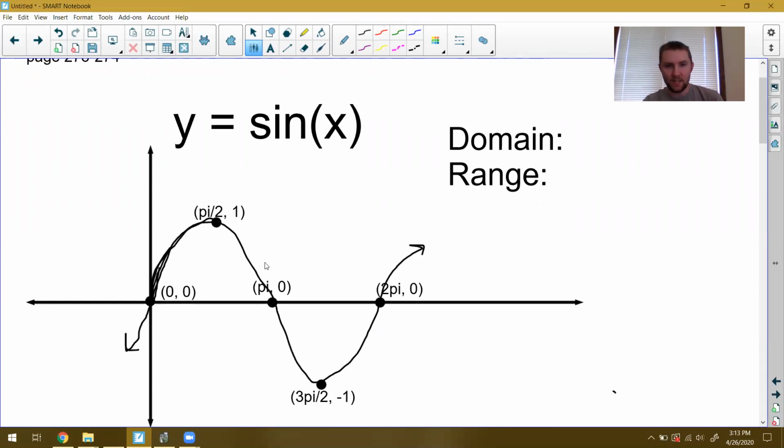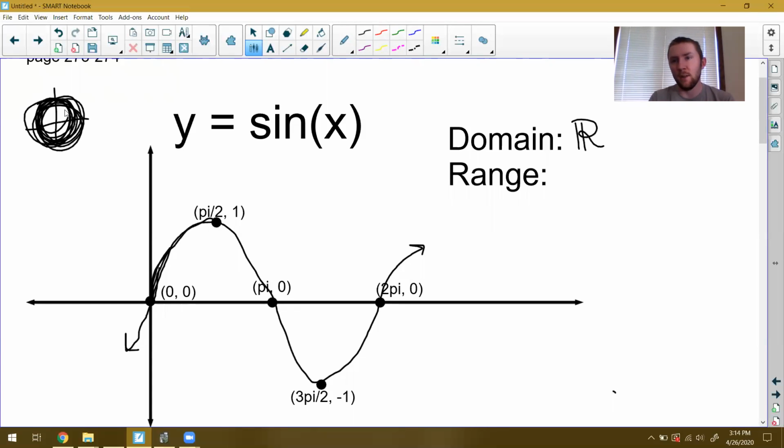So when we look at the sine of x or the cosine of x, both of them are exactly the same. They have a domain that's totally unrestricted, all real numbers, because if we think about them in terms of the unit circle, remember that we can go around and around the unit circle as many times as we want, right? So we can make an angle as big as we want, or as big in the negative if we go the other way. So we have a totally unrestricted domain. I can put anything into the sine and get a y value.